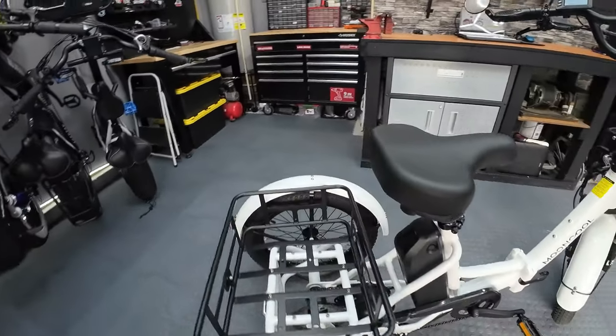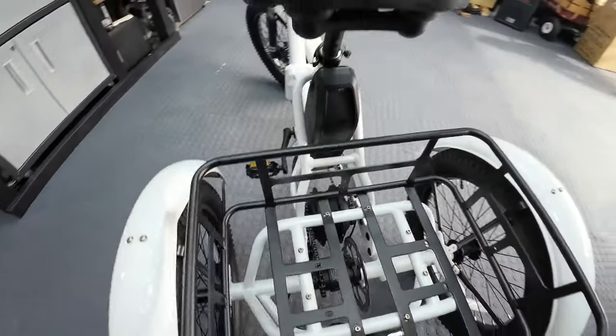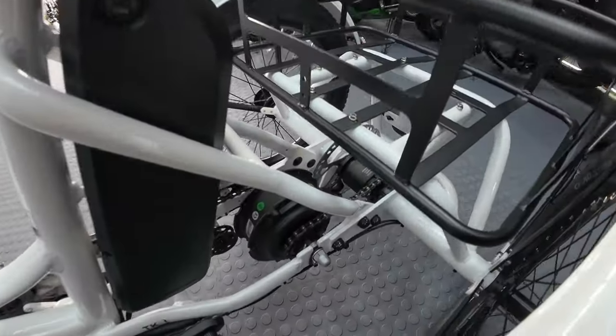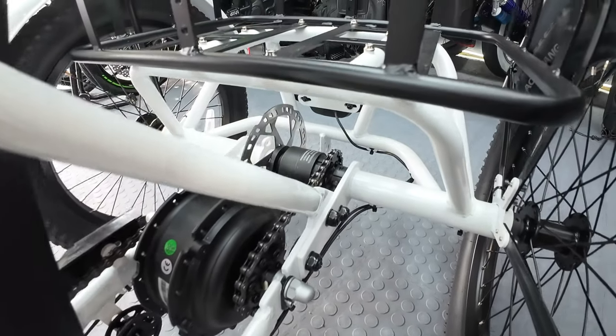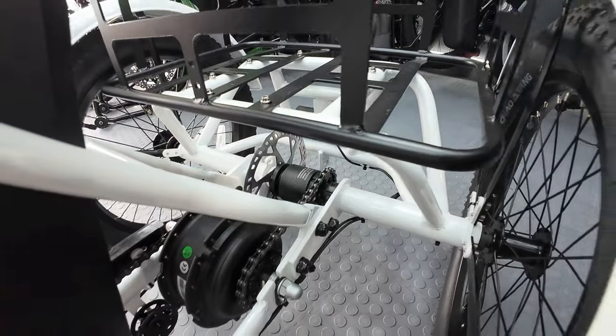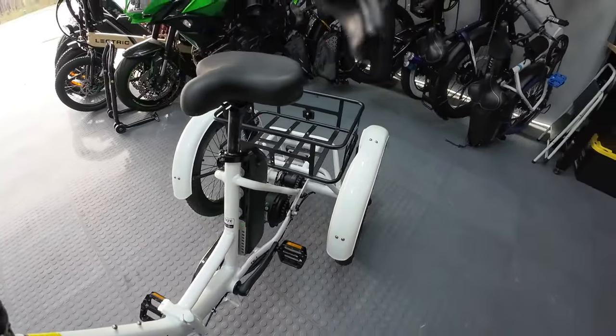And if you go to the other side, if you can get down in here where you can see, maybe I'll come under there. There we go. Let's go to this side right here. You can see that there's another chain coming off this side of the motor, which goes back to the rear differential, which is an interesting little system having a rear wheel drive trike.